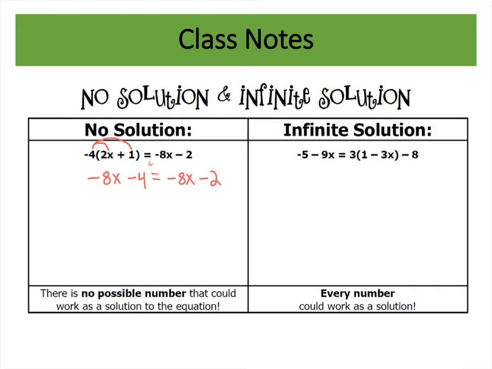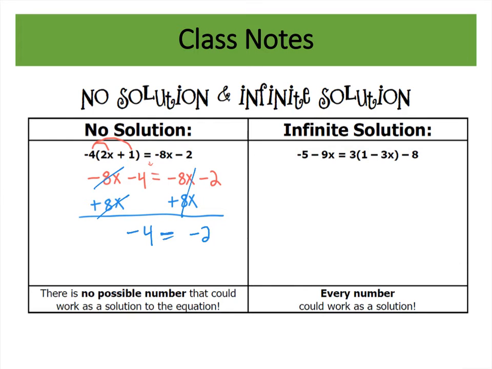Okay, hopefully you have this written down. My next step would be to move my x's all to the same side. I could either move this one over, or I could add 8x on both sides and move this one over. I might go ahead and do that. I'm going to add 8x here and add 8x here. Notice that when I combine the like terms, negative 8x plus 8x actually cancel out, and I'm left with negative 4 equals, and those also cancel out, and then I'm left with a negative 2.